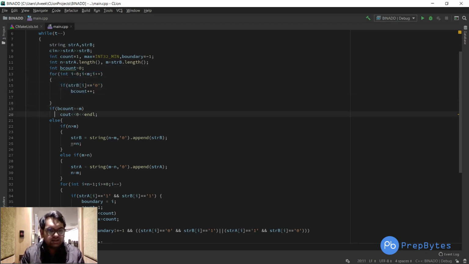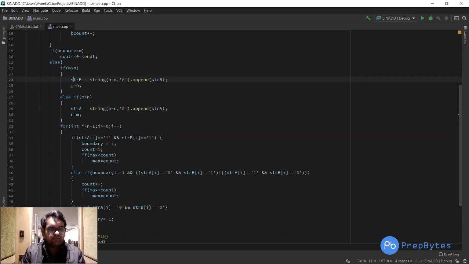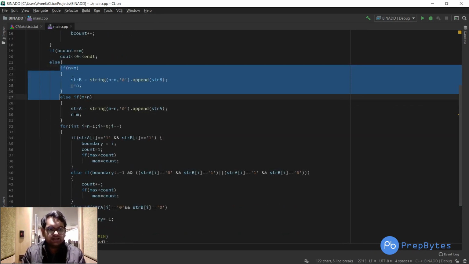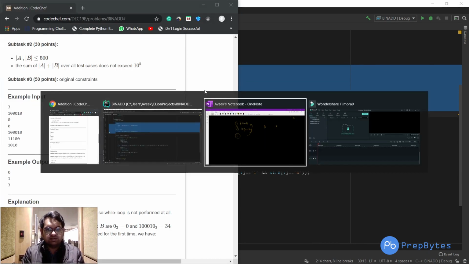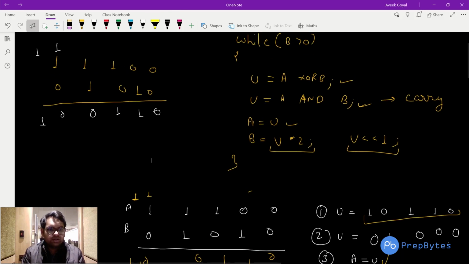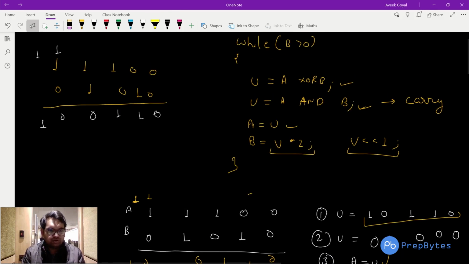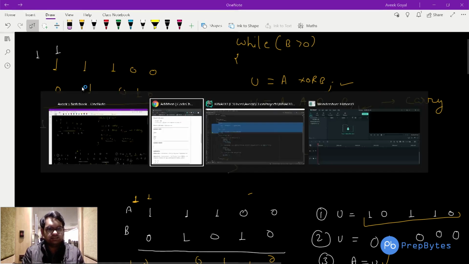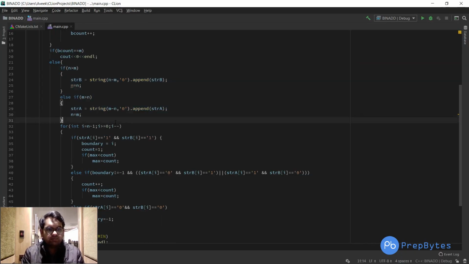So if the b zero count is equal to the length, then directly print 0, else move forward. Now I am appending zeros if n is less than m or m is less than n. Just see here, in this case we appended a 0 at the end, because this was 4 digits and this was 5 digits. So I'm appending a 0 at the end and making n equal to m.